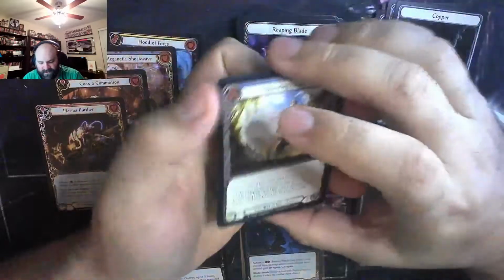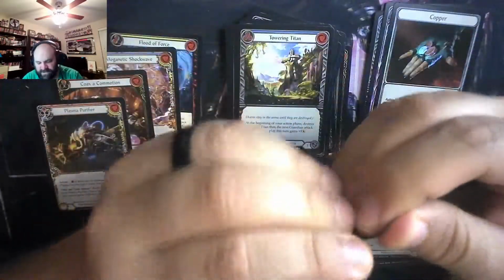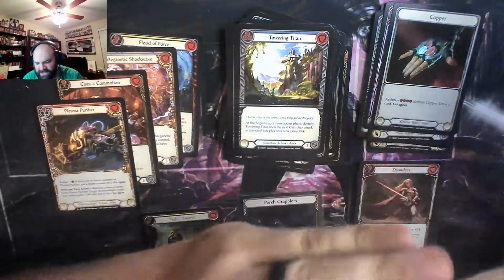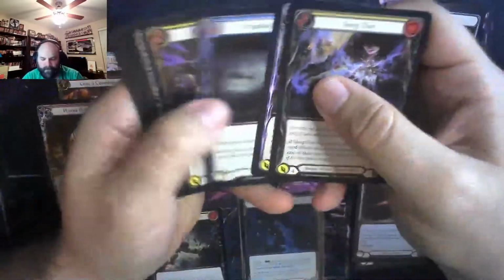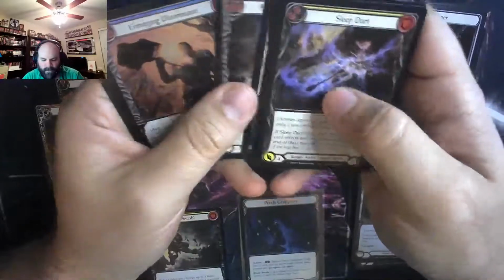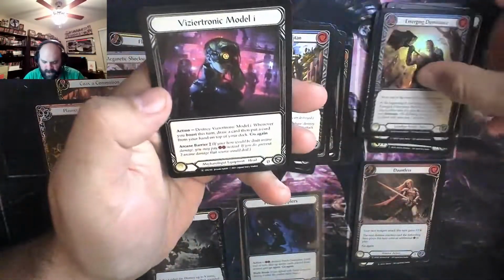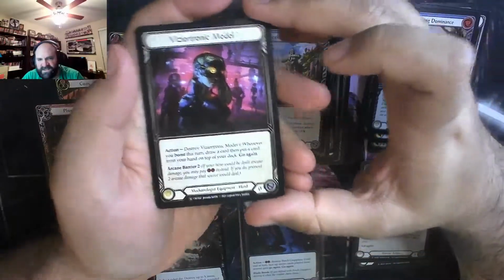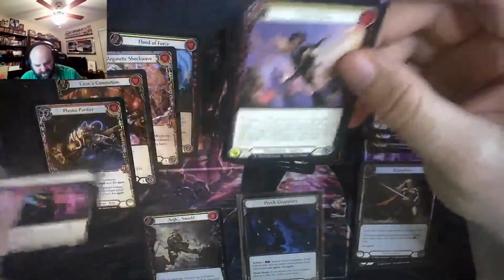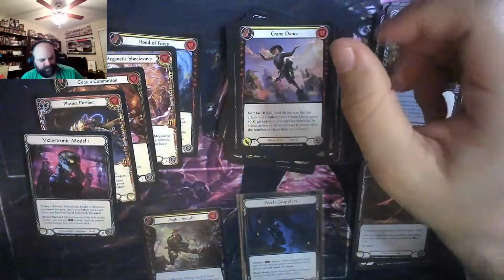The namesake of Cavdane's Market, Mr. Louis and Kitchen Table TCG. There's an Emerging Dominance, common foil. Hey, all right. The Majestic equipment is always nice to see. That's a Viziertronic Model I. And a Crane Dance rare.